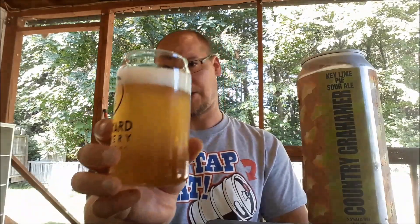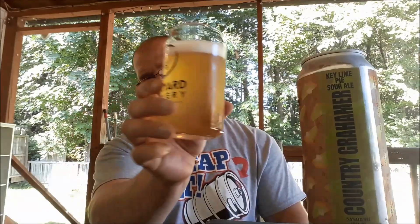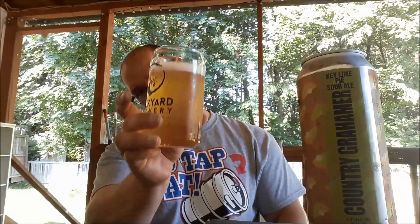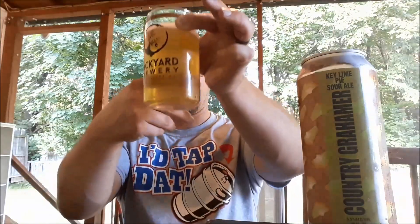The head on this is a tight white bubble. The coloration — it's kind of straw colored, but then there is a kind of greenish hue to the outside edges, a little bit. Not like straight-up green, but it does have this algae look to it or something. It's pretty clear, and I had this chilled — left these in the refrigerator — very clear.